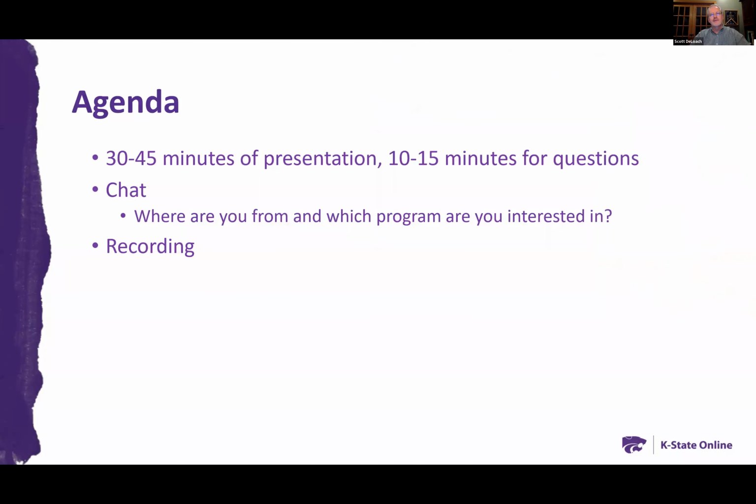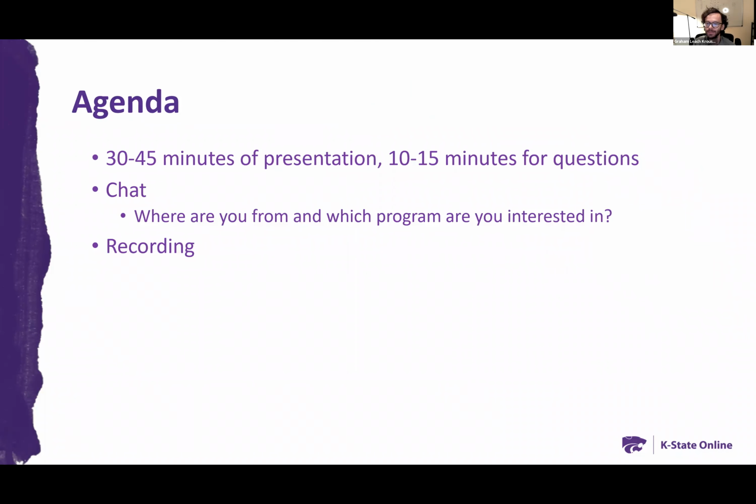While those are coming in, I'm just going to hand it over to Dr. Deloach and Dr. Leach-Krause. Hi, my name's Scott Deloach, and I'm the department head in computer science. I'm Graham Leach-Krause. I'm an associate professor, and I'm the program director for integrated computer science. We already covered this, I think, right?